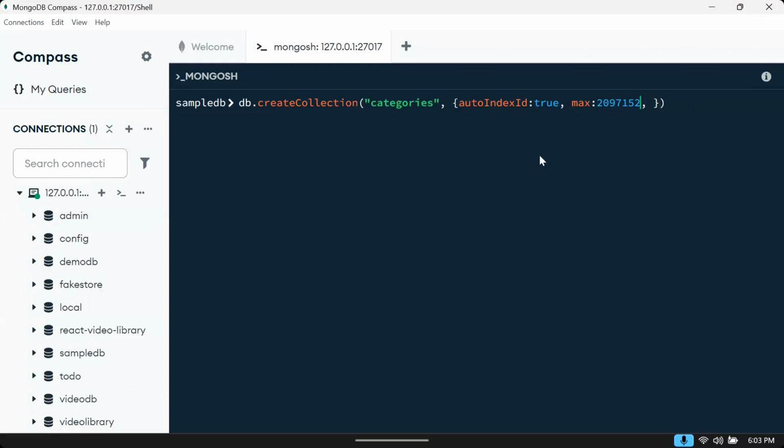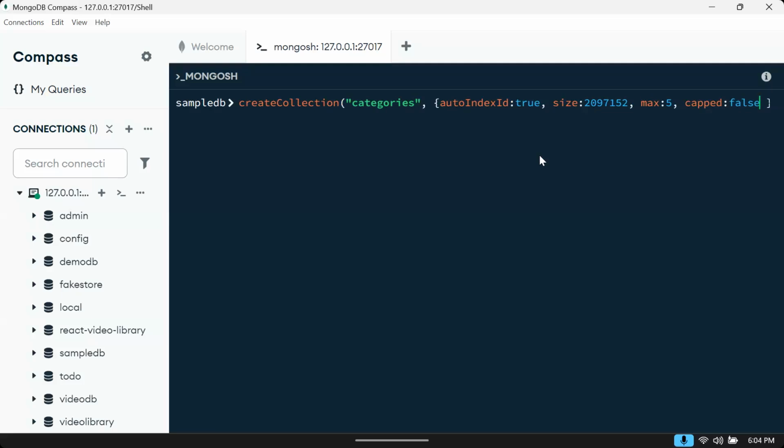Okay, next. Sorry, max is not this. Size is this. Max is how many records you want. Suppose 5. That means maximum number of records is 5. How much size you want is 2 MB. What about another attribute? Capped. Capped can be set to true or false. If I set false, what will happen?